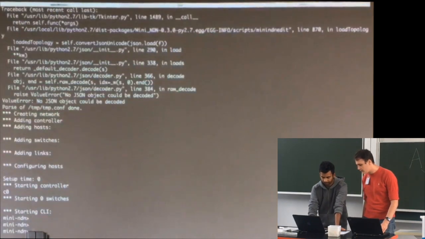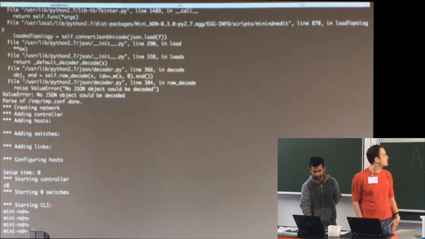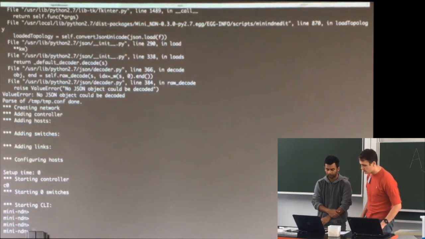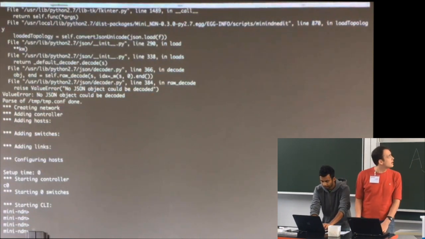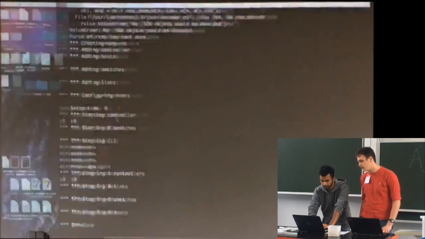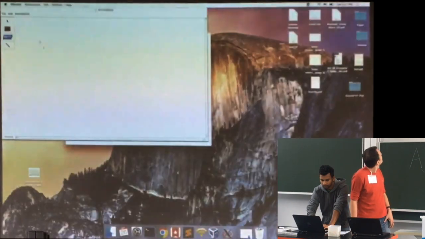MiniNDN comes with a variety of experiments that we use in-house for integration testing when we change NLSR. The basic one is the Convergence Test. It sets up your topology, starts NFD and NLSR on each node, and then gives the network some time to reach convergence, where each node knows about and is able to route to the other nodes. Usually you would use that as a jumping off point for other experiments. Let's go ahead and show them that.